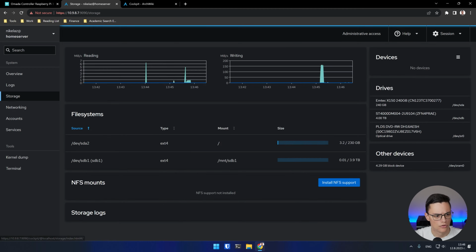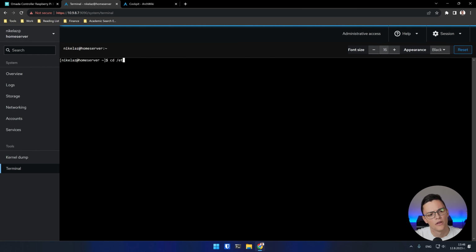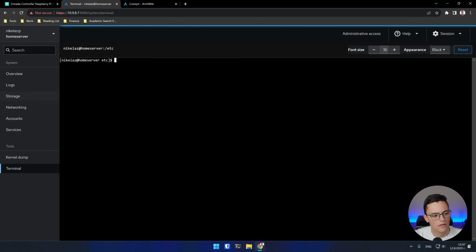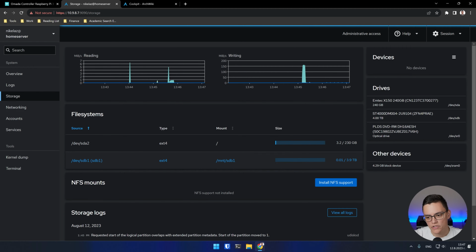Now, just to be sure, I'll go to the terminal and go to /etc and check the fstab file, which is where the mount points are defined, and I wanted to check that it created an appropriate default, and here it is. This is the unique ID of the partition we want to mount, and /mnt/sdb1 with defaults. So it worked great. I am happy with that. We now have our partition and our free space.